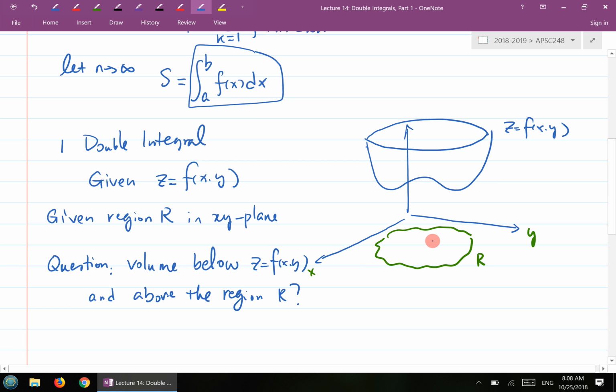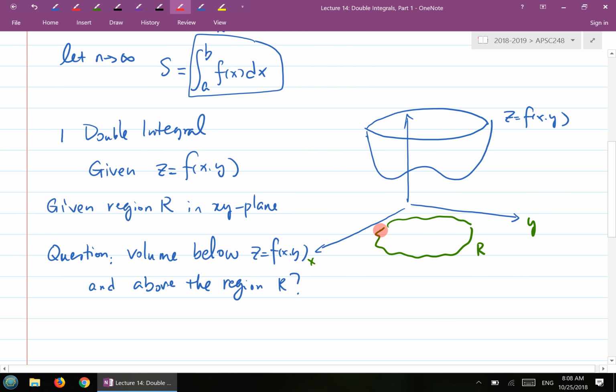Apparently, if you want to calculate the volume, it's like you're going to create a cup or something. From the bottom of the region you go above, and you basically create a solid, and then you calculate the volume between these two boundaries. So that's the idea. But we want a precise calculation, a mathematical formulation.